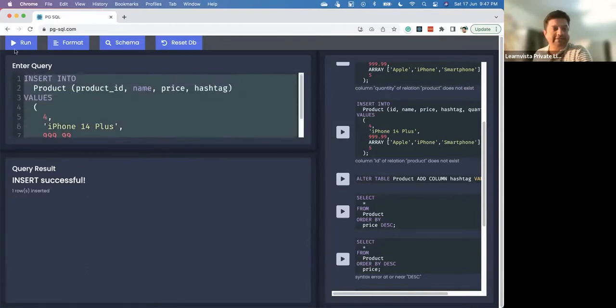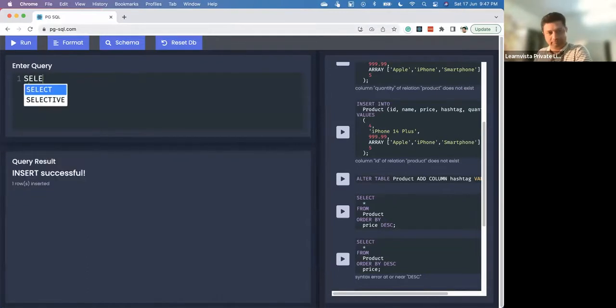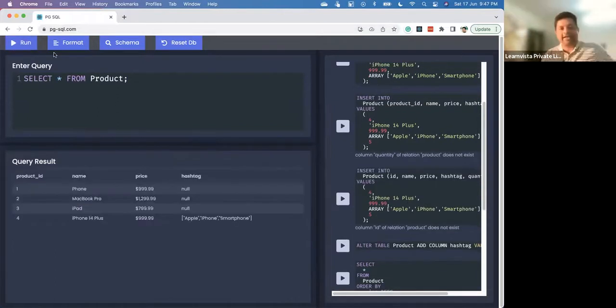Now, if I see this table, let's see how the array is displayed. Yeah, you got this array. Correct.